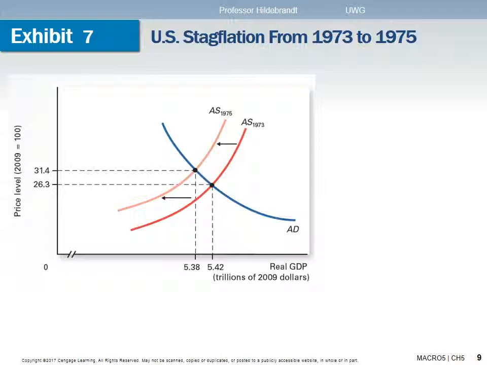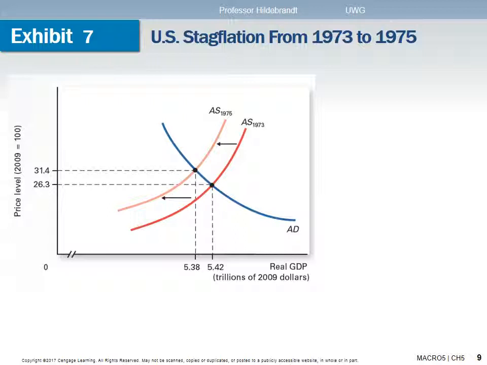Another example from our U.S. macroeconomy would be in the 1970s. So in the 1970s, our change was different. It was not the demand side of our macroeconomy, but it was supply. And so just like it did with regular supply, an increase in aggregate supply is a shift to the right, a decrease is a shift to the left. So take a look at our curves here. As we move from this darker red aggregate supply curve in 1973 to this kind of coral line in 1975, so that's obviously a decrease, right? A decrease in aggregate supply over a 2-year span.